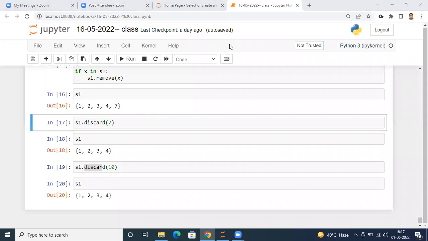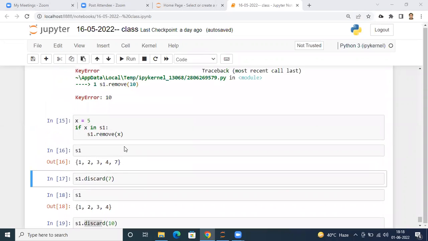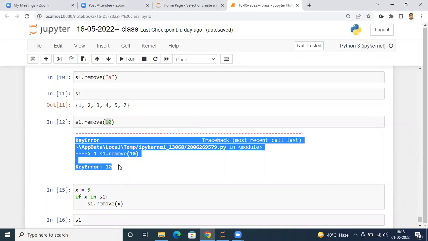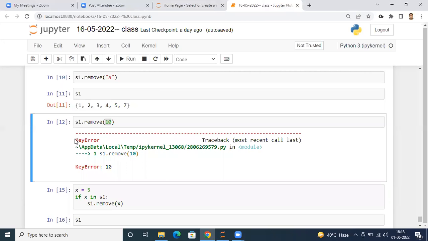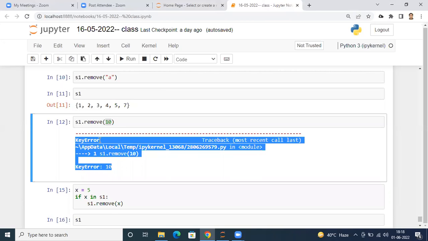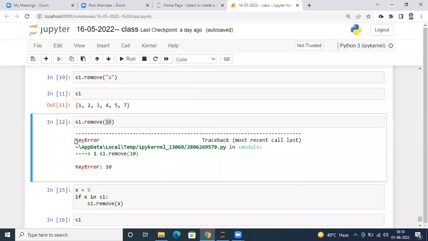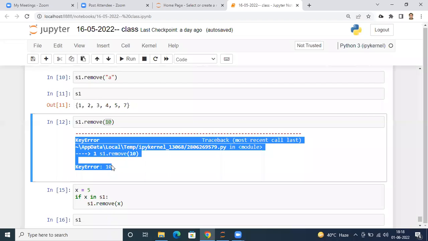Yes, sir. Right? Actually, the reason is that we created it like this intentionally. Sometimes we want to capture whether that element is present or not. If it is not present, I intentionally want to raise an error. And trust me, these errors can help us with the help of exception handling. For example, if I intentionally use the remove function and the element 10 is not there, then I want to do something else. If this error is raised, then do something else.